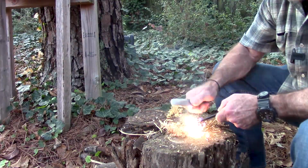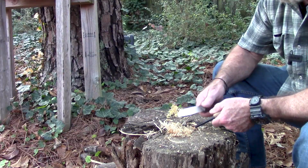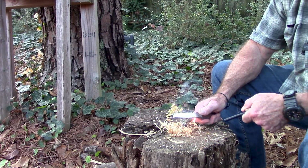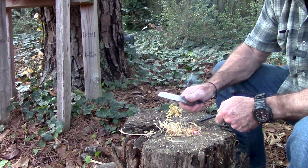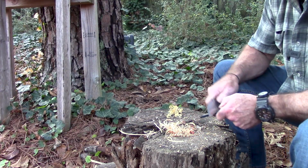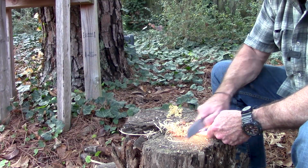Let's see. Oh, I also have people constantly tell me that I'm doing this wrong. Now I'm not doing it the right way. I'm supposed to hold this down and pull it. And yep, that works sometimes. But you see, I do it this way, which works pretty good for me most of the time.